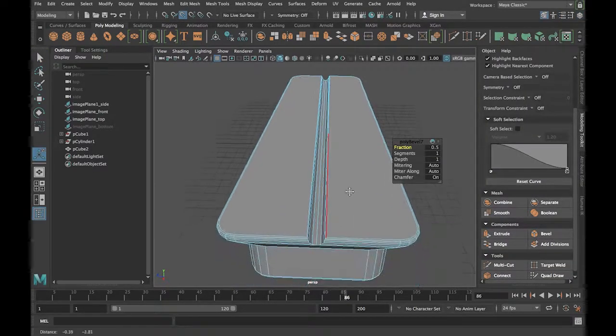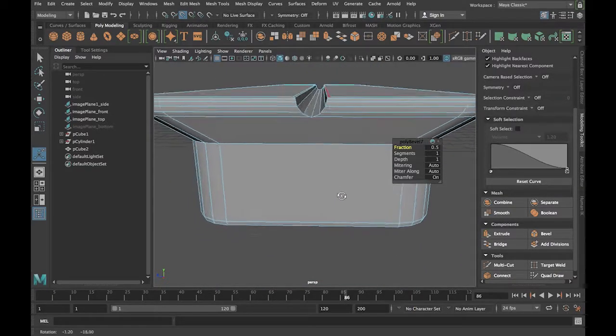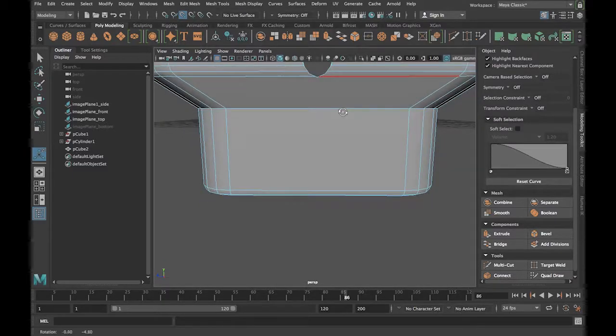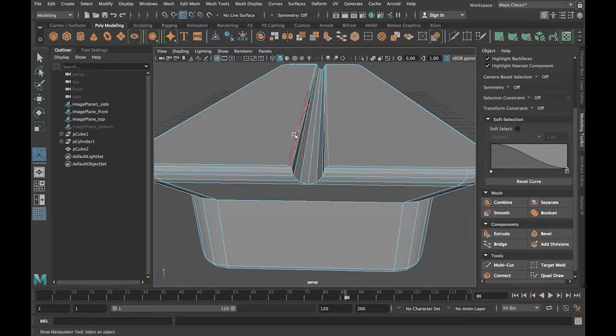There we go. So I've made that bevel, but I don't really think that's quite the right shape.